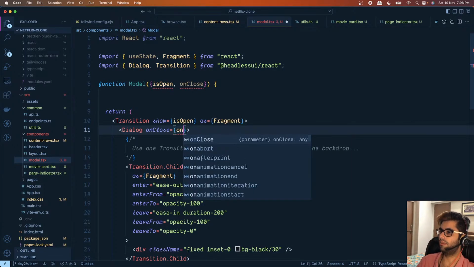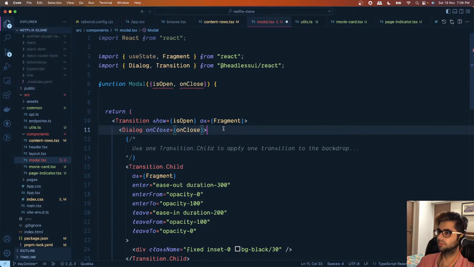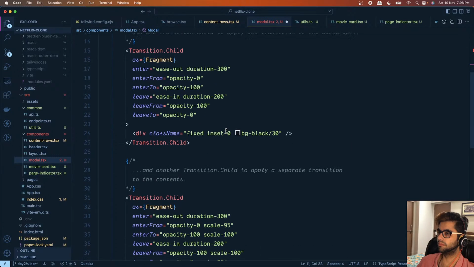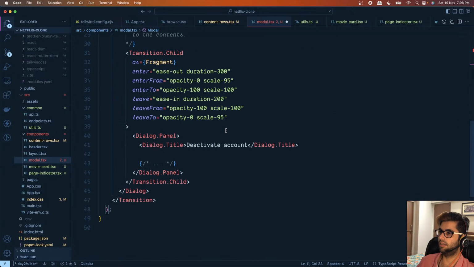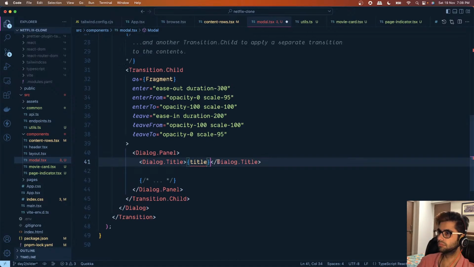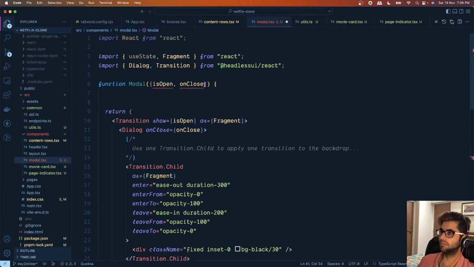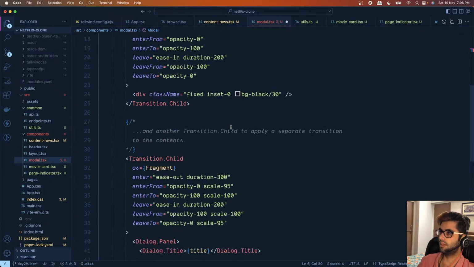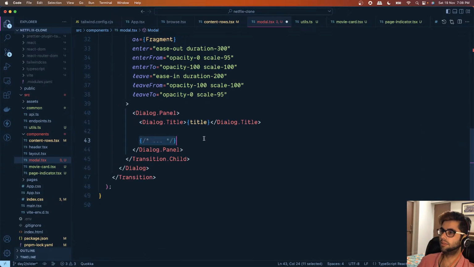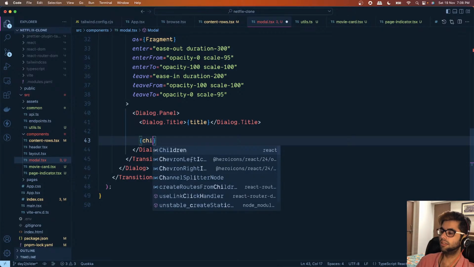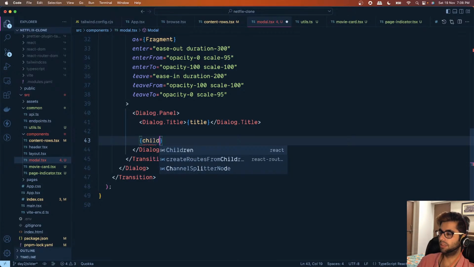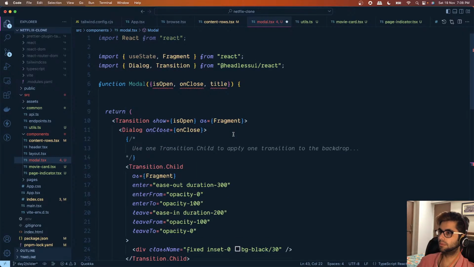Let's pass the on close here, and here we want to show the title, so let's accept a title prop as well. And here we will be showing the contents. So this will get a children prop.